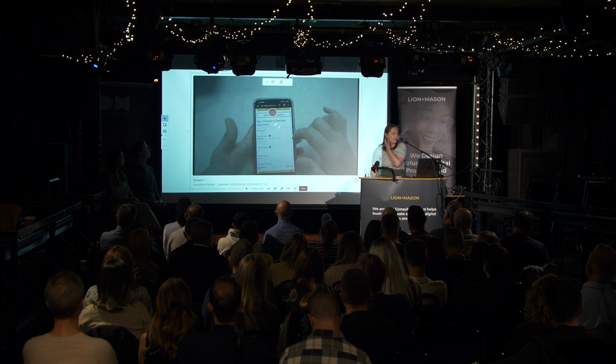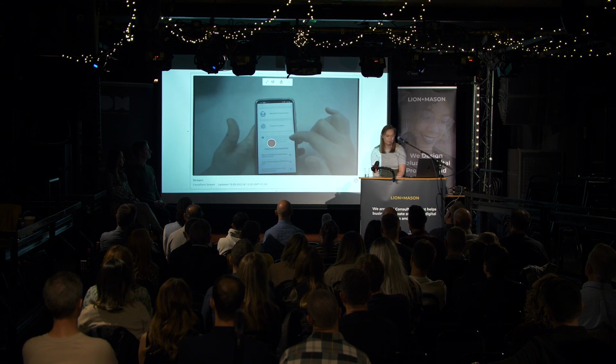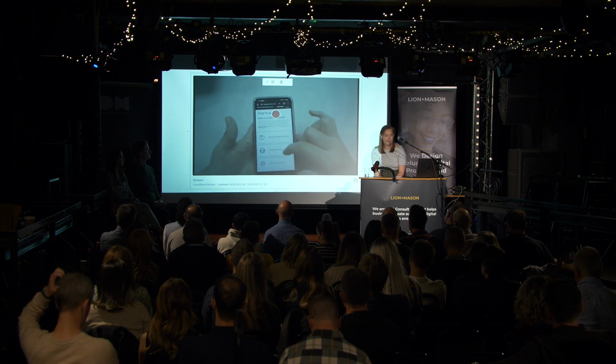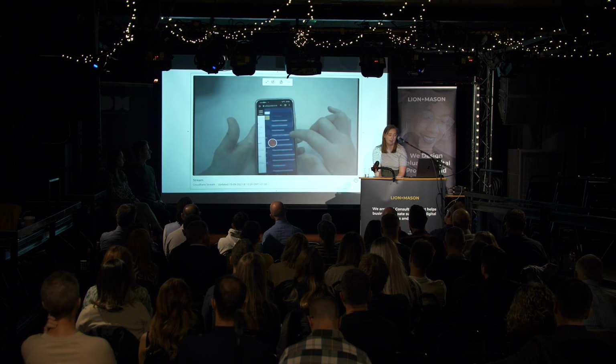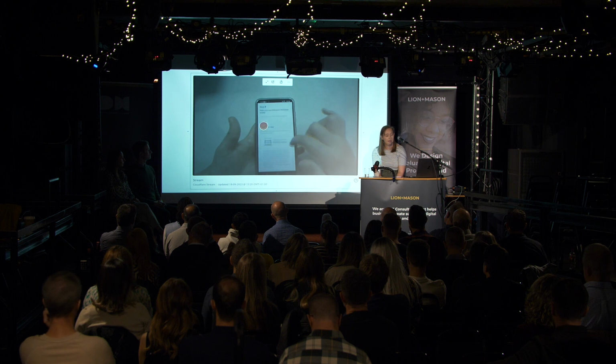Okay. So this video is taken using some eye tracking glasses. So it's me wearing them. And if you're not familiar with eye tracking yet, then the red dot shows where my eyes are focusing on the screen. And this is me going into the menu. And you can see the accuracy of it when I'm reading the menu items there, and then coming down to look at the steps involved in changing my mortgage deal.